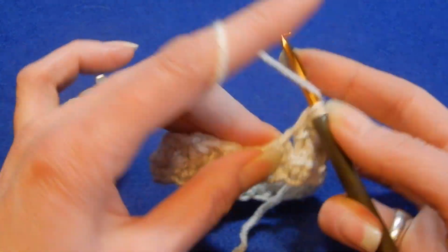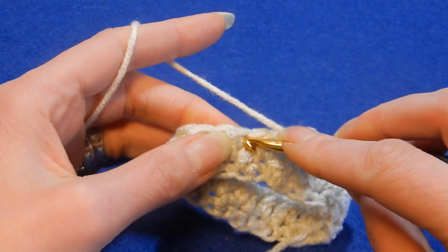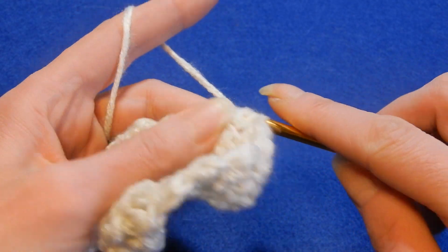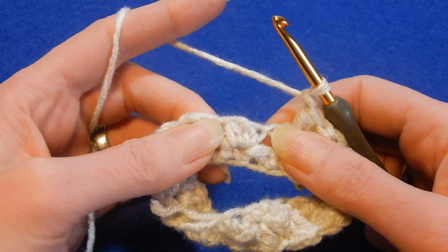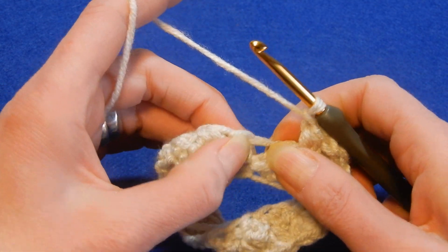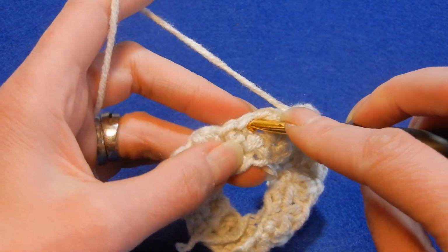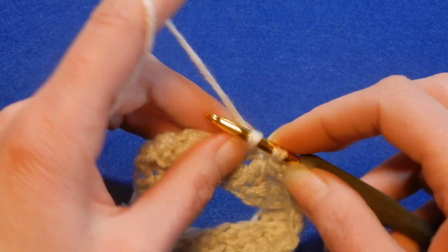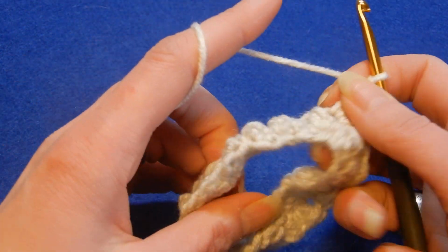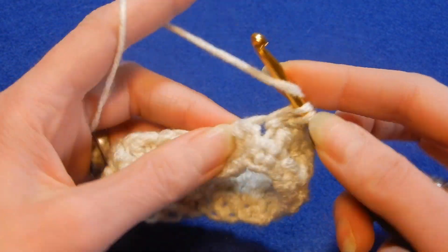It's a very easy stitch. I keep saying that because it is, and it's beautiful when it's done. Because if you don't chain this one, you're not going to have this line, the space between the line and the cluster here. It's important to chain that one. After you do all this, you chain one. It's very important. Otherwise, you're going to have to go back and redo.